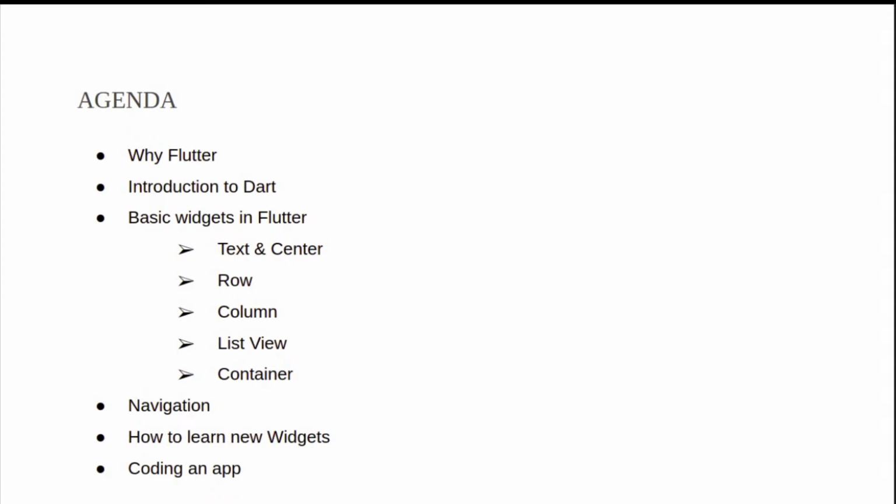And we see the navigation between two pages in Flutter. Like if there are two screens, how to go from one screen to another screen, how to maintain that flow, that we will see. And later we go to how to learn new widgets. Like we are covering only some basic set of widgets in this session. So how you want to explore, if you want to explore where to see, that we cover. And after that, with the widgets we learned in the previous section, we try to build an app.